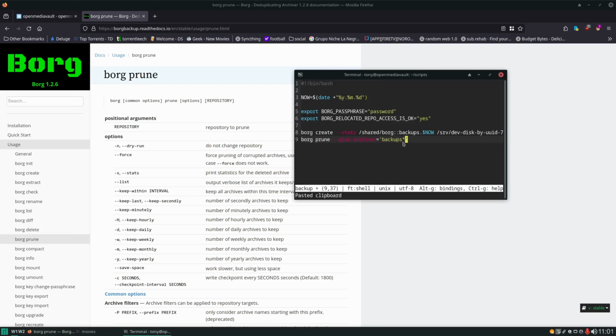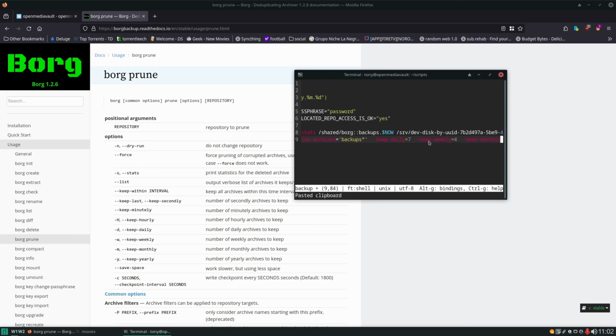So glob archives, give it the backup with the wildcard, and then what we're going to do is select how much data we want to keep and how much we want to prune. So I would usually do a keep daily equals to 7, so 7 days. Keep weekly 4.